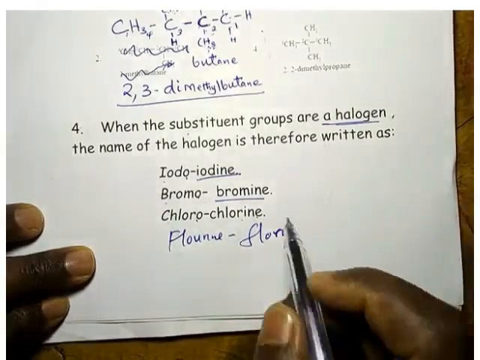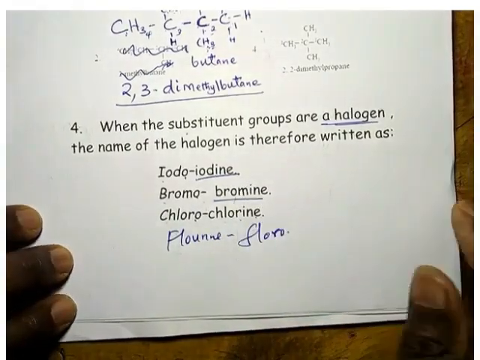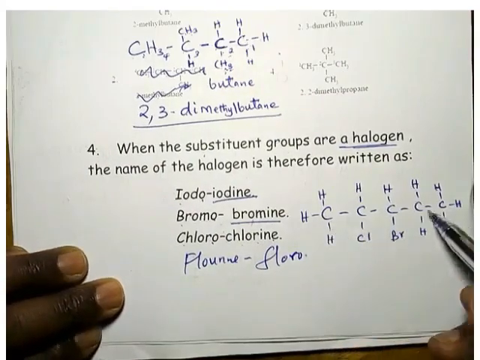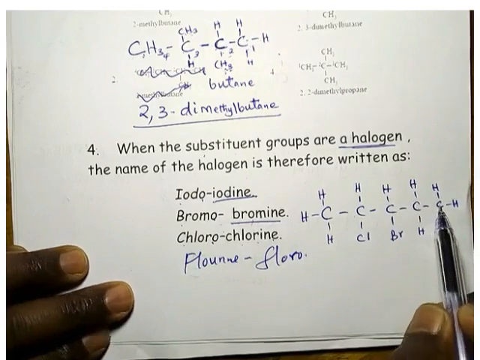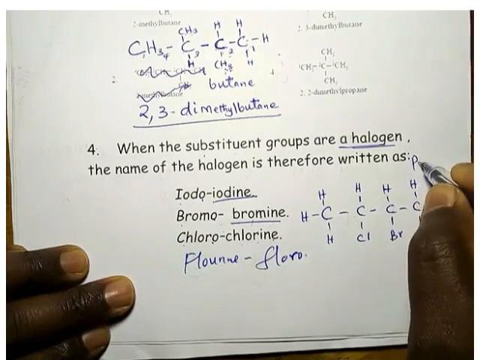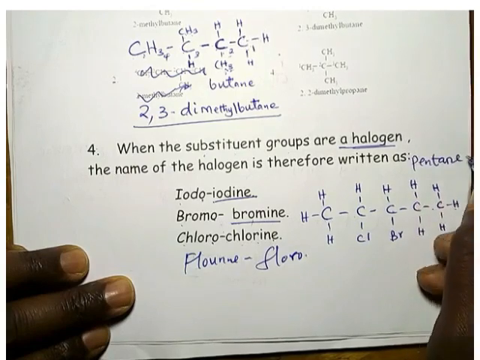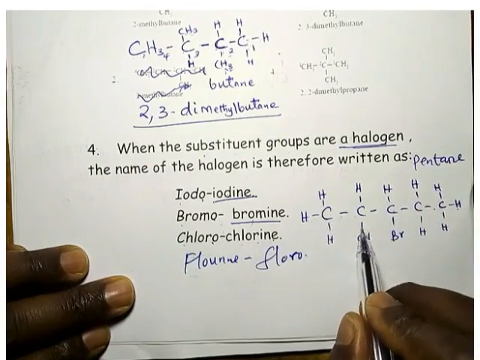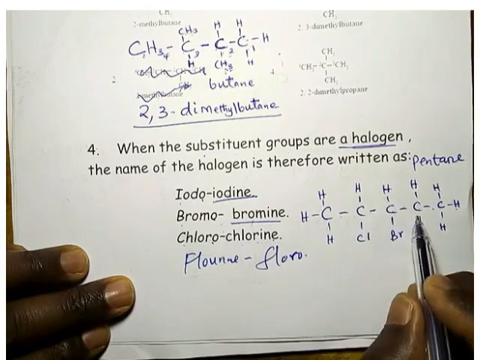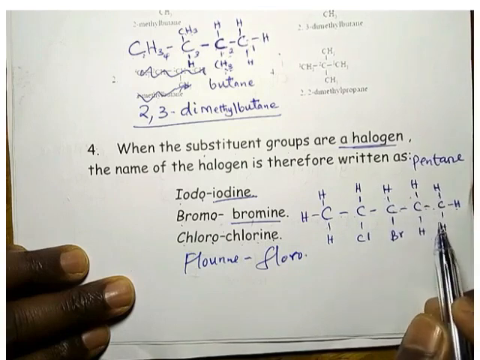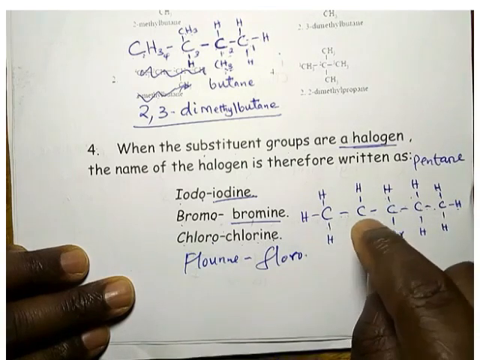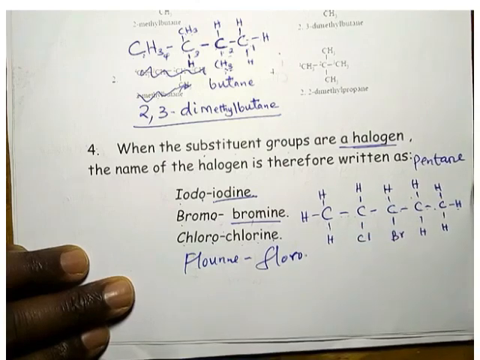So let me give you an example where we have these ones. For example, we can have this. Let us give this compound the numbers 1, 2, 3, 4, 5. The parent name is 5 carbon atoms, that is pentane. Pentane because of the single covalent bonds. As you can see, every carbon atom must be surrounded with 4 covalent bonds. If you find that you have not surrounded a carbon atom with 4 covalent bonds, then it means you are wrong. So the parent name is pentane.